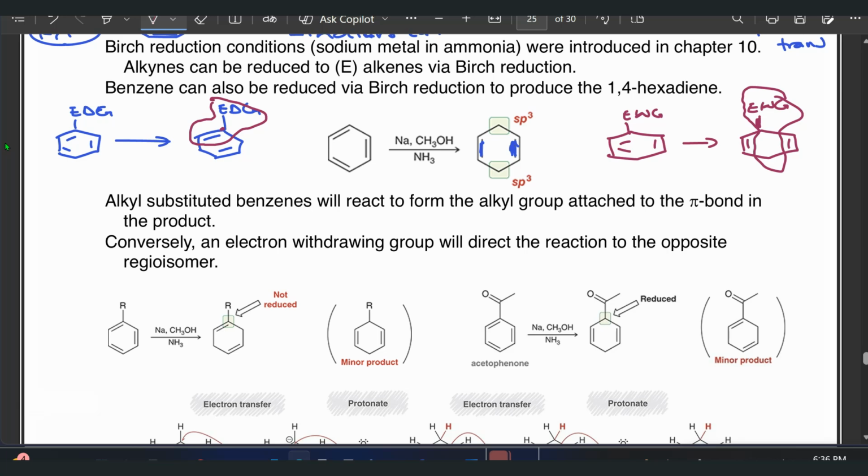And you can see the example down here. By the way, the reagent is always sodium, methanol, and liquid ammonia. Carbonyl containing compounds are moderately deactivating, moderately electron withdrawing. So I show the arrow pointing towards outside the ring, and that means that my double bonds must shy away. Okay. This is said to be reduced because it received a hydrogen that it did not have. Reduction is addition of hydrogen.